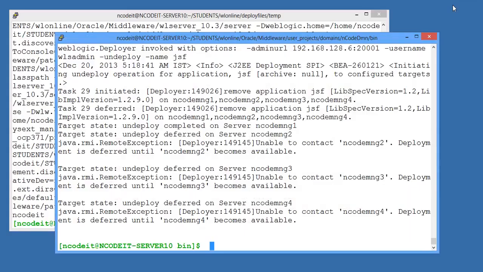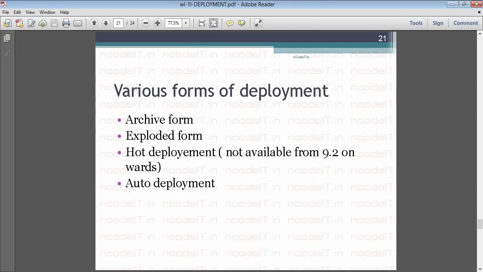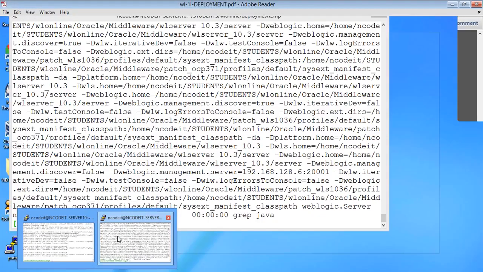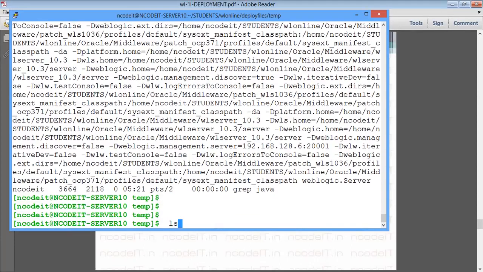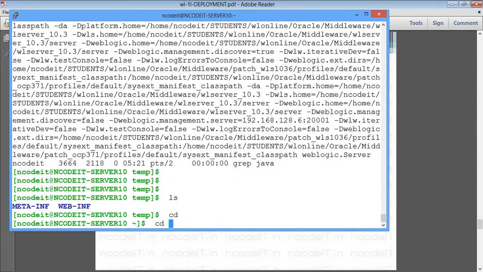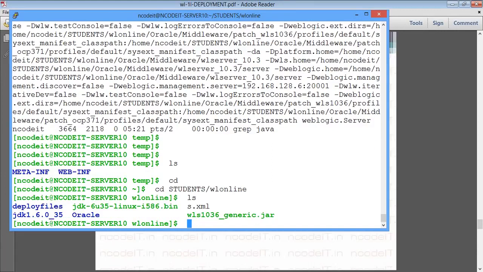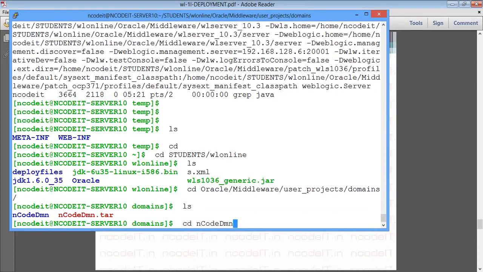Now, the main required thing for auto deployment is that your servers should be in development mode. This feature is available only in development mode. So our servers are currently in production mode. If you take, for example, our server, go to the location Oracle, middleware, user projects, domains, and the domain directory.